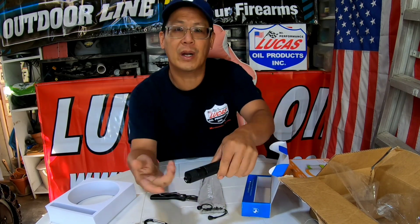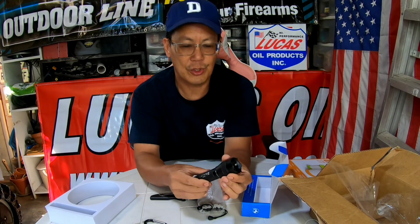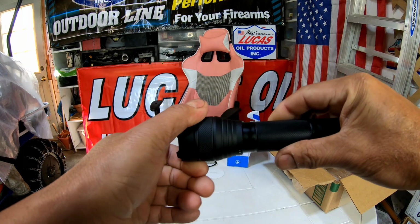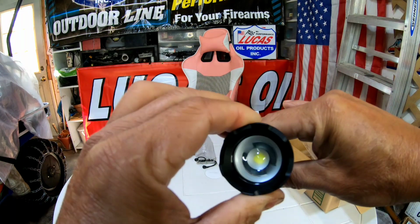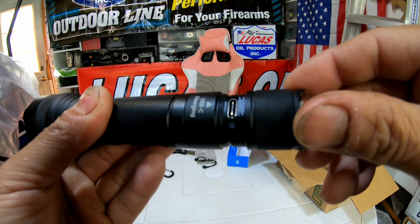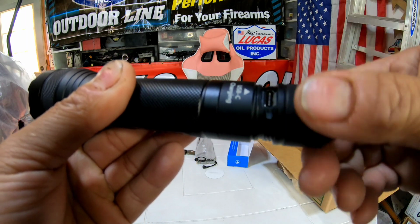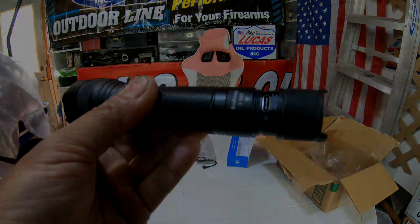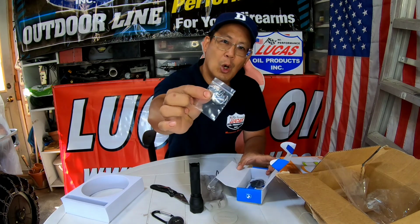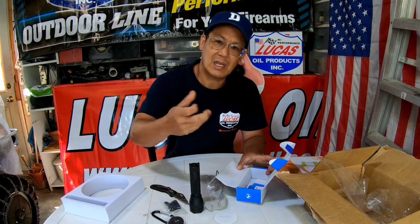So let's take a look here. Oh, look at that. I was going to open it up to see if it had any rechargeable batteries in it that you could change or something like that. But when you turn this, that's the intensity of the light. And over here, when you turn it, that's for the zoom of the bulb. And on this side over here, when you turn it, it reveals your USB-C charging port. See that? And it's watertight too because there's an O-ring there. So that's where you put in your charging port. This panel opens up over here and we have the USB-C charging cable, some extra O-rings in case that gets worn from opening and closing it too much, and a handy strap that you're going to fix to this to carry around your wrist.